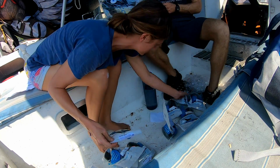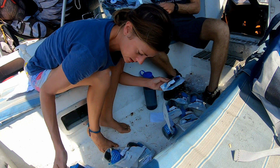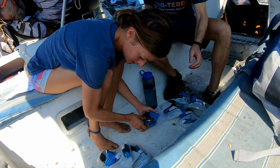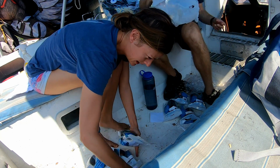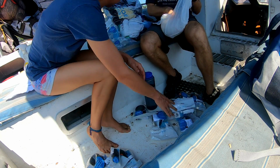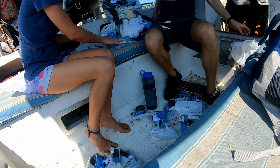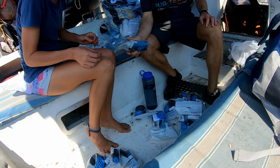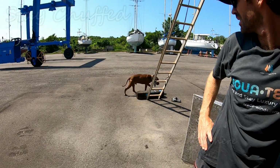I hope you enjoyed watching the full installation start to finish of the Tru Design through holes. We're really happy with our choice of composite fitting, given that Chuffed is aluminium and so bronze through holes are a huge no-no. Tru Design has a great website with instructions and information on the open ocean approved through hole fittings. You can watch the full story of why it took us so long to install these on our previous episode.